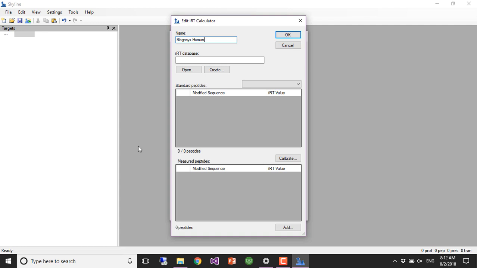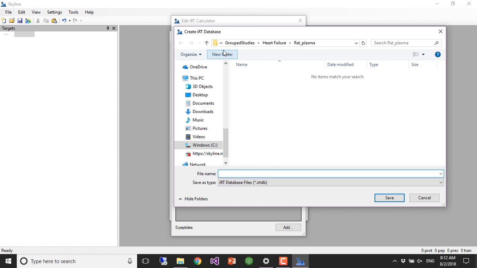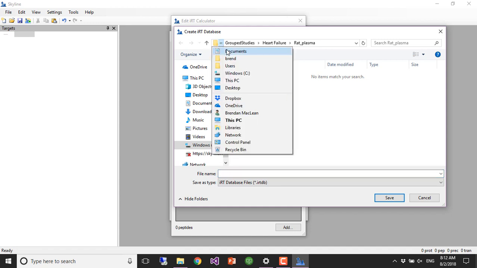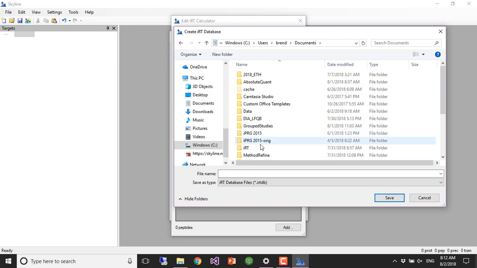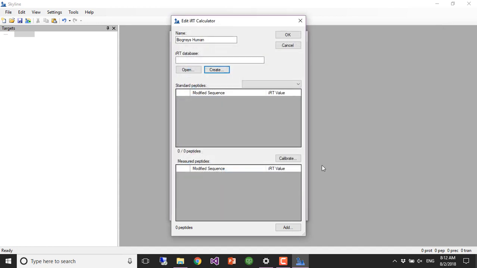So this is going to be a calculator where the standard is the Biognosis set and it's human, and we're going to click the create button like we did last time and navigate to documents iRT, and we'll call this BG human. And save. And that again just creates an empty iRT calculator.